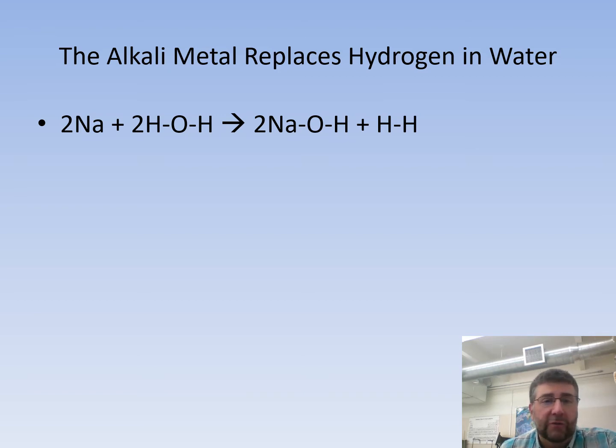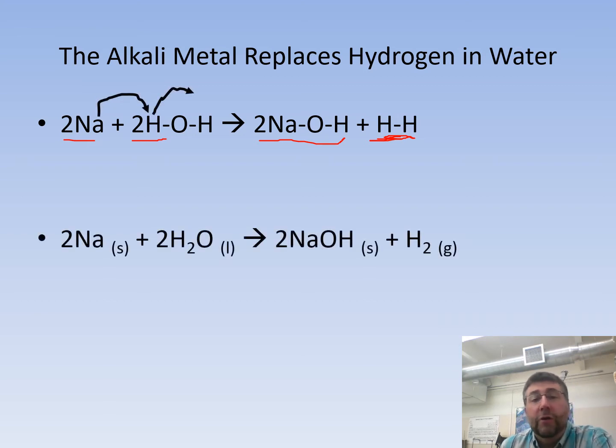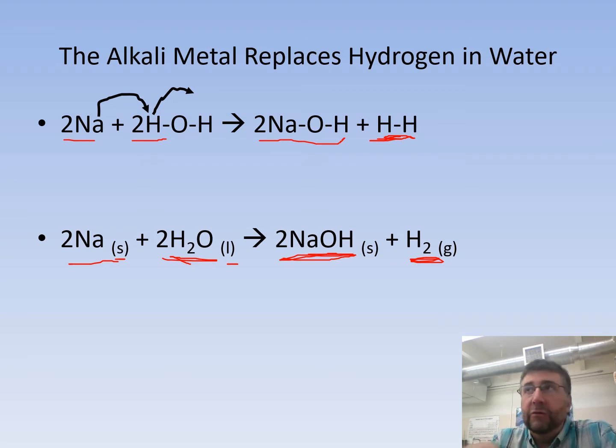So here's a chemical reaction. Two sodium atoms will react with two of the hydrogens from waters to become two sodium hydroxides plus hydrogen gas, H2. The sodium comes in, kicks the hydrogen out, and your overall net reaction is two sodium metals, that S means solid, plus two water molecules, the L means liquid, becomes two sodium hydroxides plus hydrogen gas. So when you add these metals to water, you will see the gas bubbling, the hydrogen being produced by that reaction.